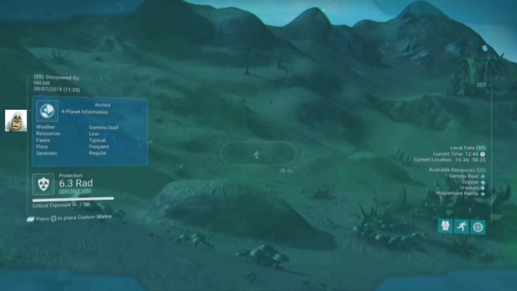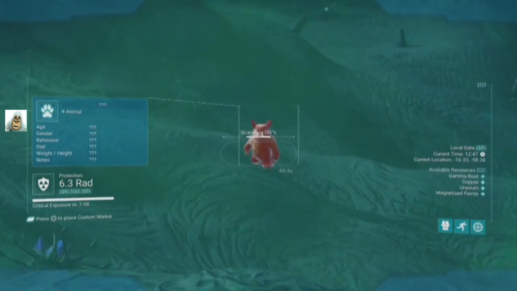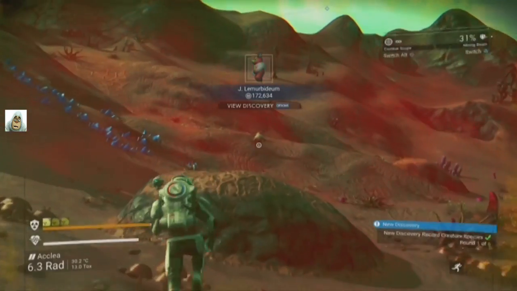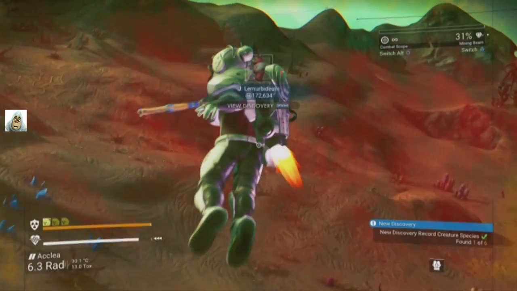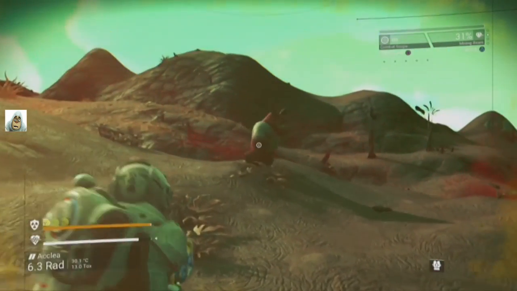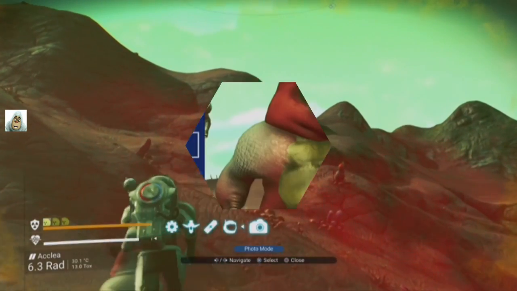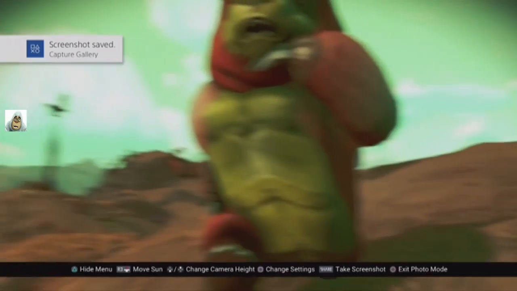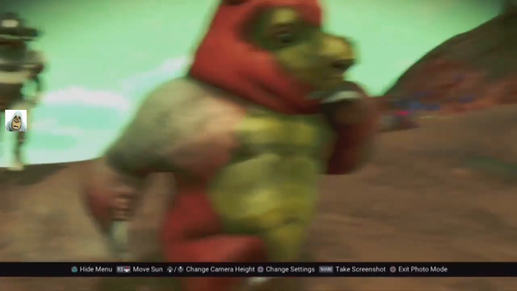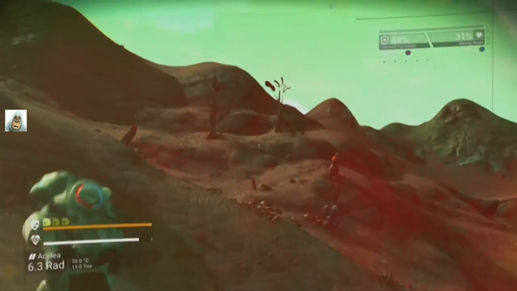Oh, talk of the devils. It's Ewok time. Hello. I like these Ewoks, they're great. Get a picture, come on! Alright, there he is. I like the Ewoks, they're about the best animals they can have out here. They're great. Right, run away.